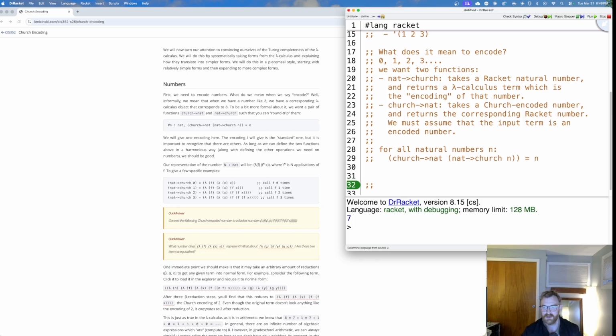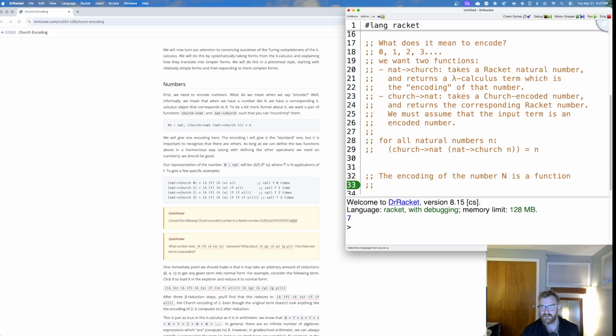Okay, so the encoding of the number n is a function that basically says, you give me a function f, so it's lambda f, and then I will apply that function n times to some argument x. So this is essentially a function that is f composed n times, right?